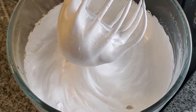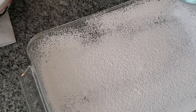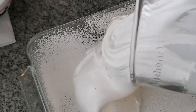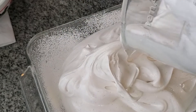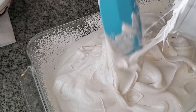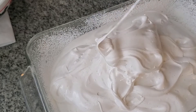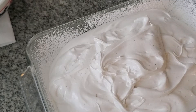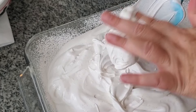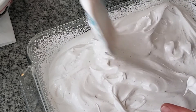So this is done now. As you can see, it's nice and thick — so good. I love marshmallow anything. I'm just pouring it into a prepared pan — I think it's a seven by eleven or seven by ten inch. I prefer to use that because it gives me thicker, taller marshmallows. What I did is spread butter over the entire surface, then combined a two-to-one mixture of powdered sugar and cornstarch to help it from sticking. You've got to be quick about marshmallows because they will instantly set up. Once you've got it all in the pan, use an offset spatula to get it as smooth as you can on top. I'm fine with it being a little rustic because then they look more homemade.